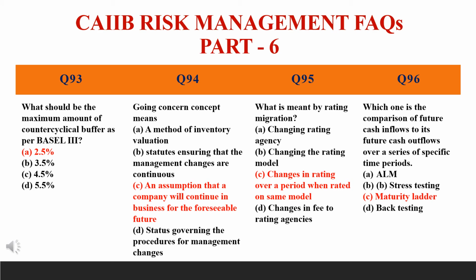See, why? Because the maturity ladder is a series of time buckets, as per the following example: day 1, day 2 to 7 days, day 8 to 14 days, day 15 to 30 days, day 31 to 2 months, 2 months to 3 months, 3 to 6 months, 6 months to 1 year, 1 year to 3 years, then 3 years to 5 years, like that overall 15 years. The inflow and outflow of funds are examined one by one and are placed in their respective time buckets.